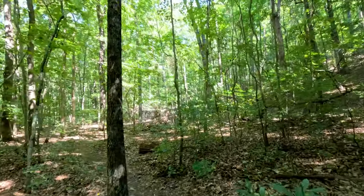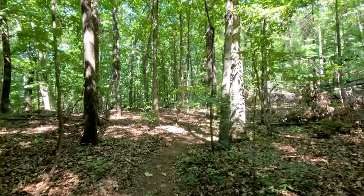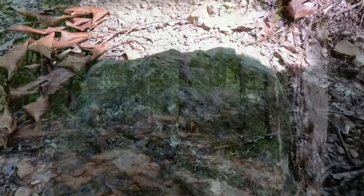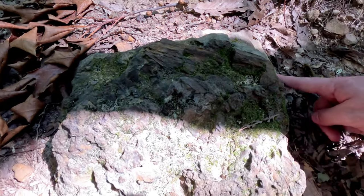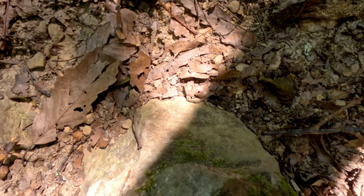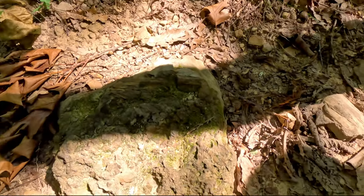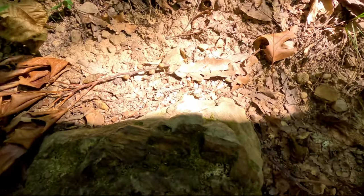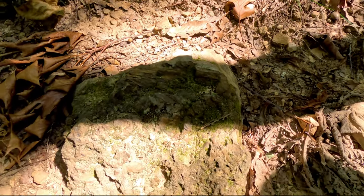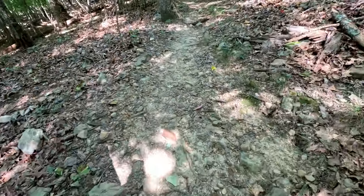We are down on the Varnado Trail — it's flattened out now, we're at the bottom and it's a nice easy soft trail, not a problem at all. There's a fossil tree stem here — look at that, look at the grain on that, that is cool! There's a crinoid right there, so that's from a marine environment. These branches here are from land plants that washed into the marine environment. Got to keep our eyes peeled — there are lots of fossils along this Varnado Trail.